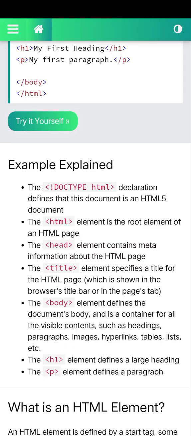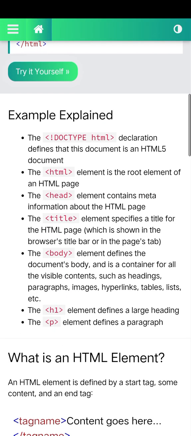We have different elements: the heading element, the title element, the footer element, the body element. All these elements tell the browser how they will be displayed, which enables you to style it in your own way, creating the design you have in your mind.